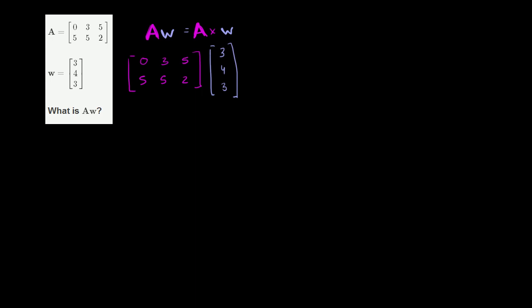So we have a matrix with two rows and three columns, so it is a 2 by 3 matrix times a vector. And this is a column vector - it is three rows and one column. So you could view this as a 3 by 1 matrix. And so deciding whether this is even a valid operation, it's just like multiplying two matrices. You can view this column vector as really just a 3 by 1 matrix.